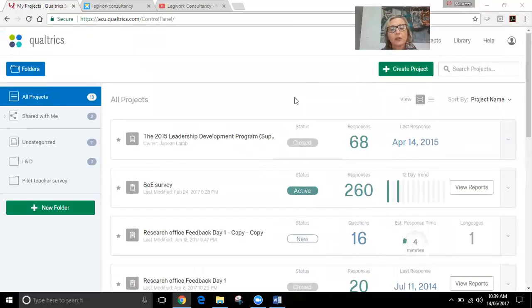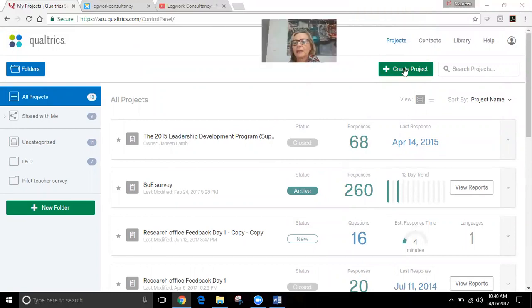Now the button that you want is to create your own project. It's centrally located at the top here, and anytime you want to come back to your original base platform main screen, you just double click on projects. These ones will give you help into the Qualtrics platform, and that's a very good platform to go into. There's libraries that you can go in and get some ideas about your research design, but the most important thing is let's now create it from scratch.